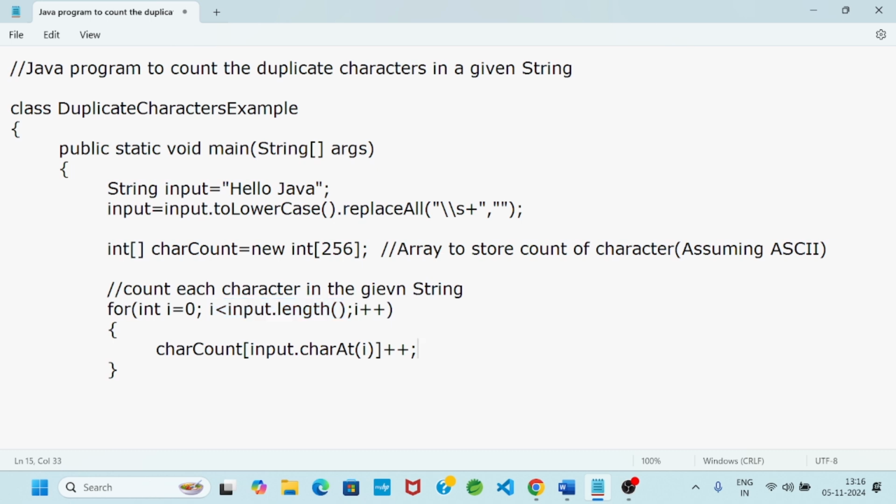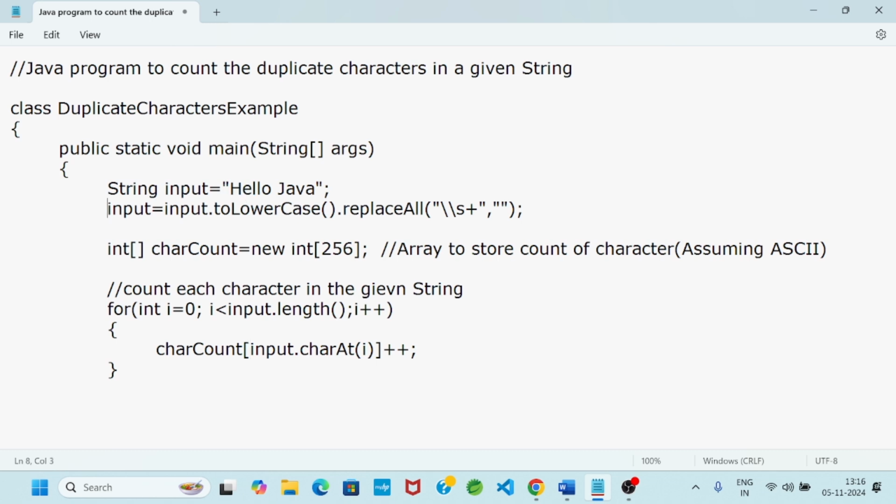The number of characters present in a string is the length of the string. Suppose there are 9 characters after the space is removed, so 0 is less than 9, the condition is true and the body will execute. In charCount of input dot charAt of i, the value of i is 0, so the character at index 0 is taken.